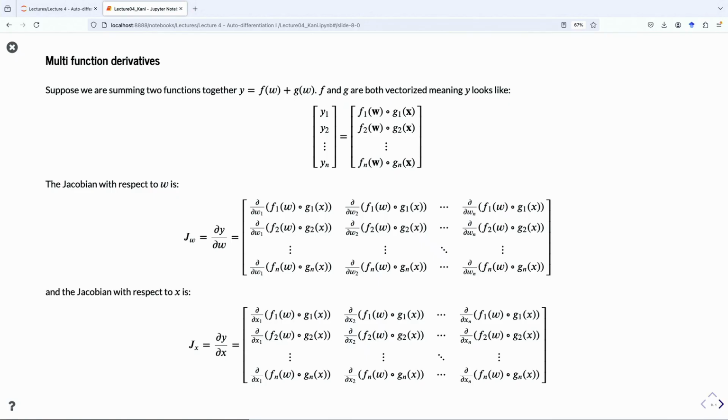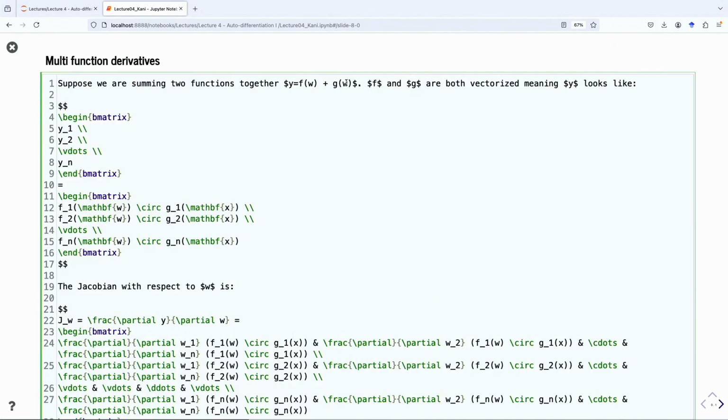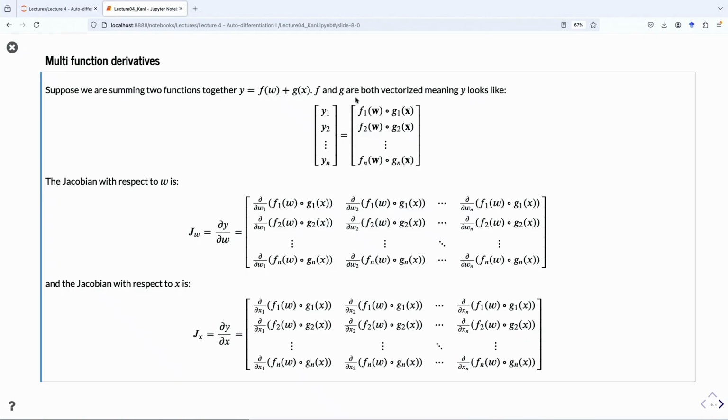Okay. So taking the derivative of functions with respect to functions that are targets of variables, it's largely the same. So for instance, let's say y is the combination of two functions that are predicated on their own variables respectively, w and x. So we have y as some element-wise combination of f and g. What do we get in this case?